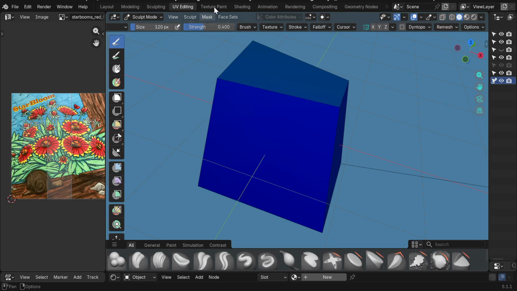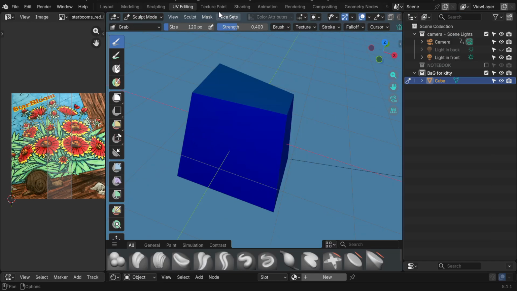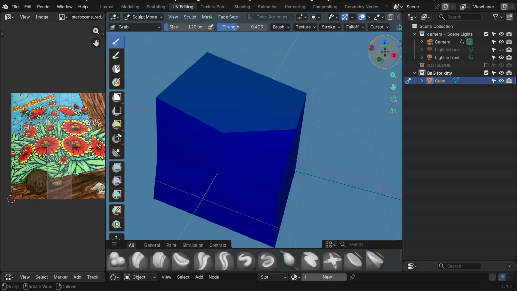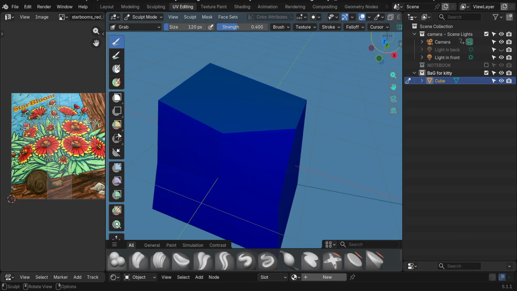Oh, this is gonna take a second. Okay, so if you want to see your wires, which I always do, you don't have to. You can turn them off and on. And also, when you move this around in sculpt mode, like so, you can see them. And did I delete the top of the box?